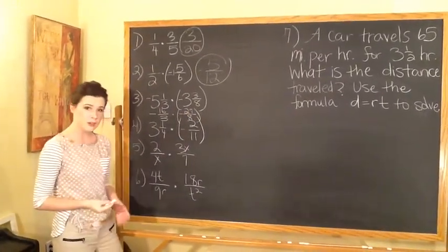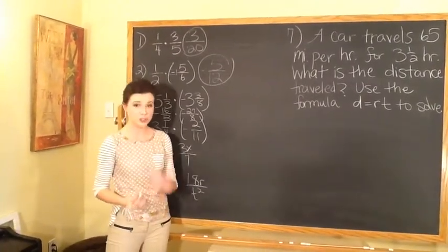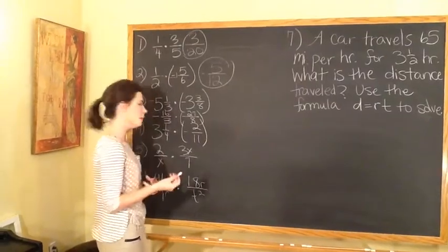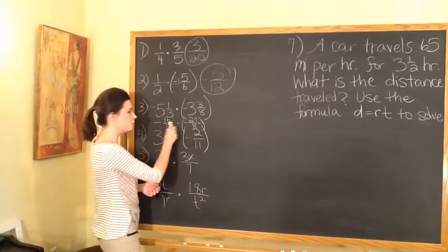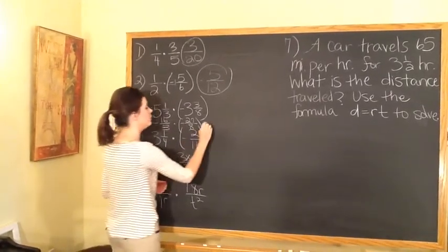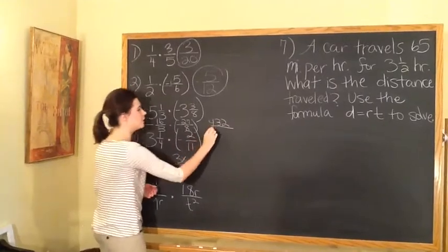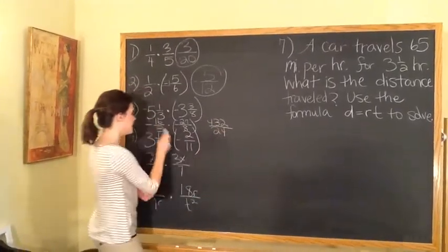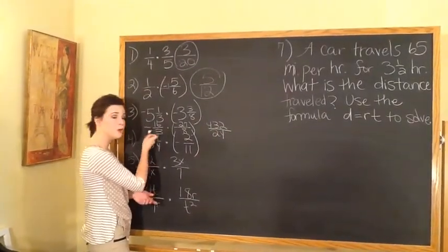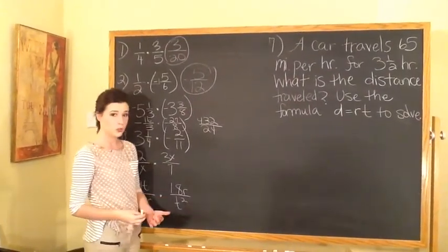So since both of our numbers are negative, we know that our final answer is going to be positive because we have two negatives, which is an even number. It's going to be positive. So now let's go ahead and multiply across. If you multiply 16 times 27, you're going to be left with 432. And then if you multiply 3 times 8, you're going to be left with 24. And since we multiplied, both of those turned positive. So now we have a positive 432 over 24.